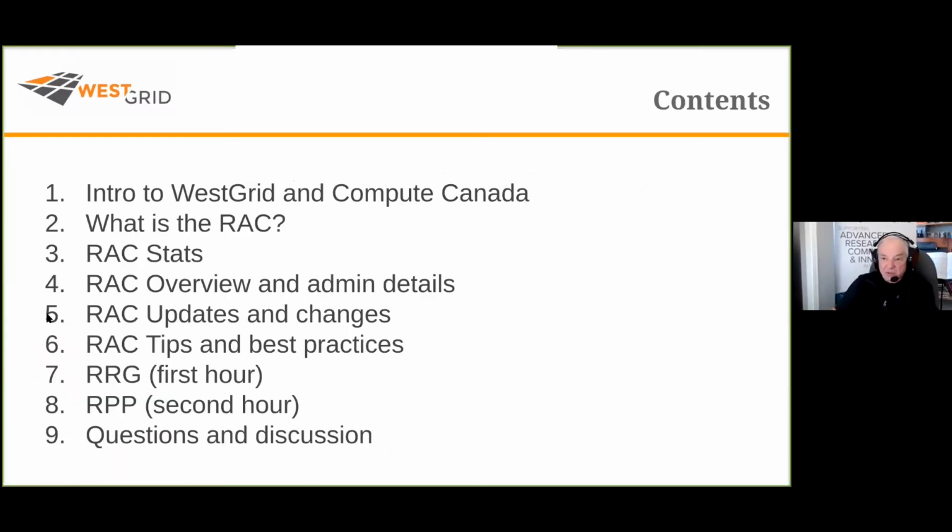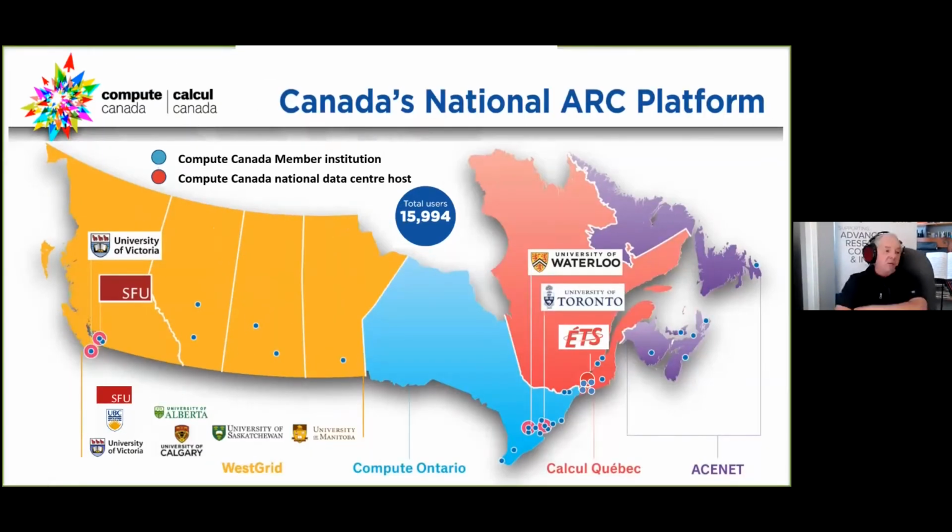So I'm going to talk a little bit about Westgrid as an introduction, then talk about RAC generally, and then finish up with the RRG, that's the cluster resources for research groups, and then maybe a short break at that point, and then talk about RPP, that's the research platforms and portals system. There'll be time for questions. I don't think there are a lot usually in these seminars, but feel free to ask questions as we go along. Interrupt me to your heart's content, really.